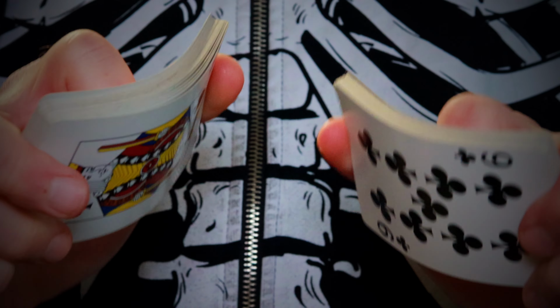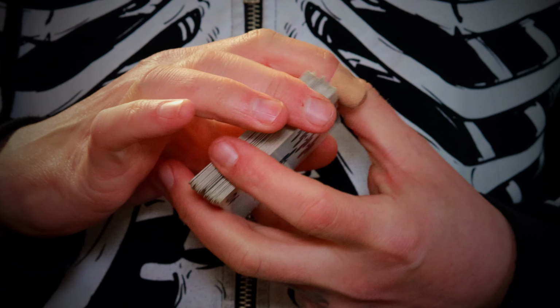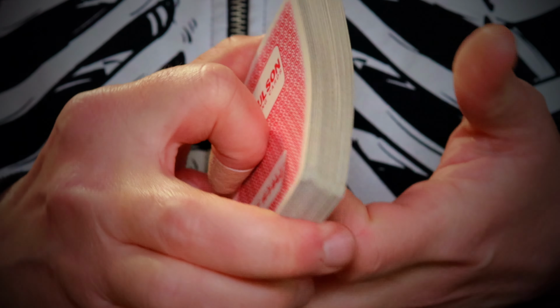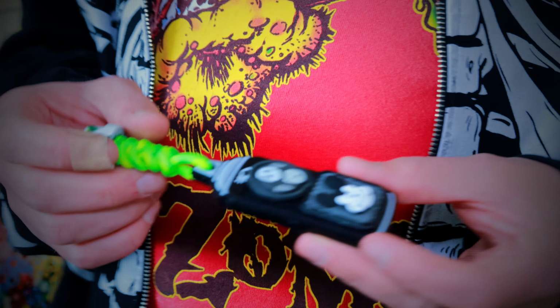A deck of cards can be a great way to just get a random conversation going with a stranger. Get something happening in your conversation. Hey man, you want to play some cards? We're all sitting here at the airport bored out of our minds. You in? Deal them up. So yeah, the old deck of playing cards. Classic EDC gear.